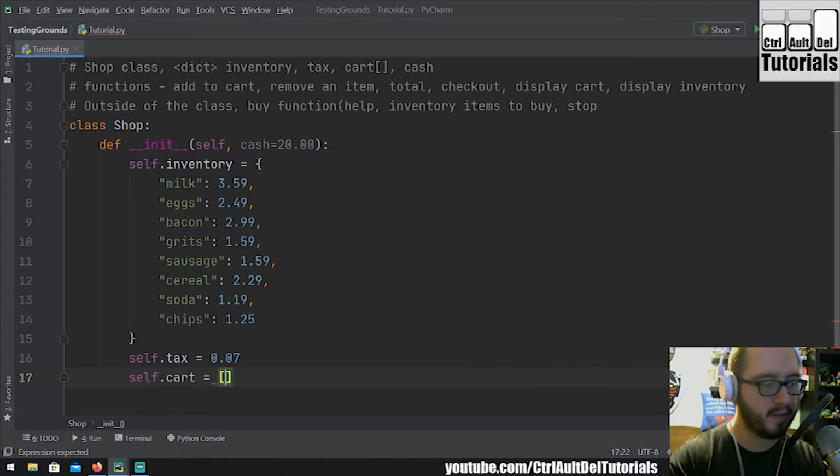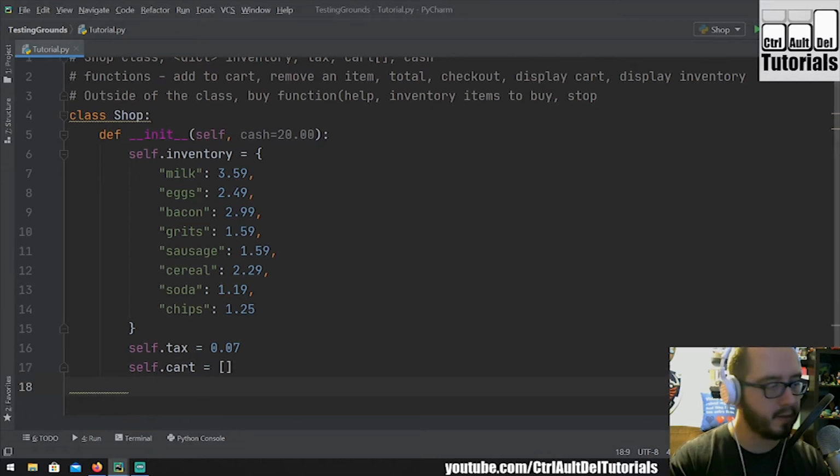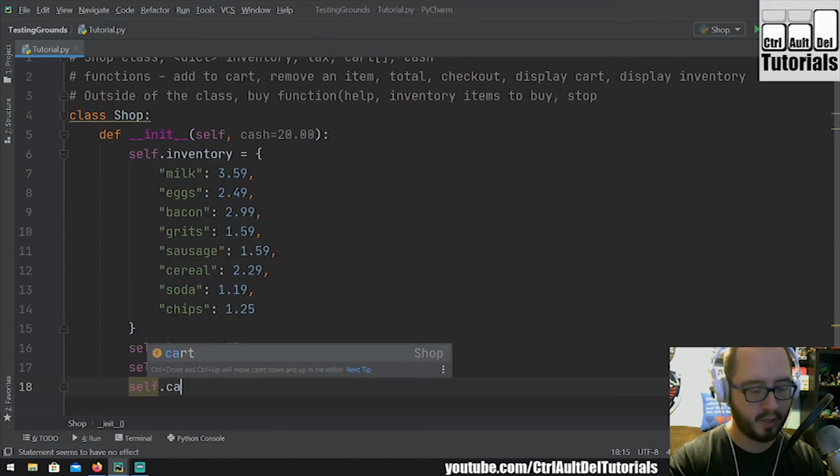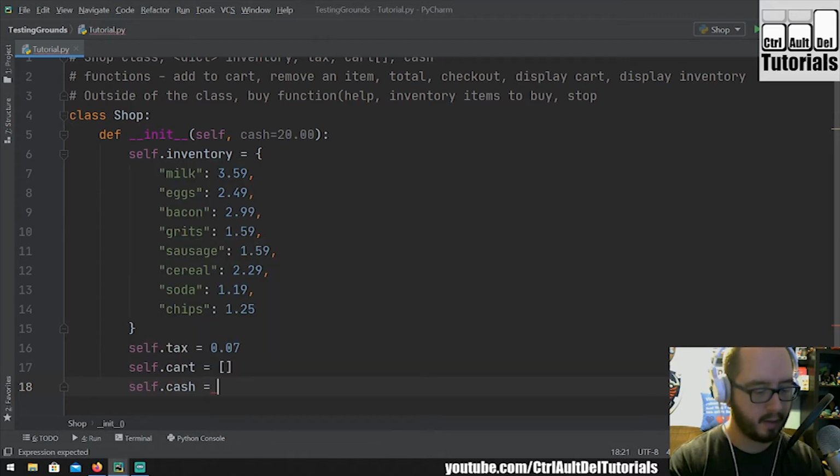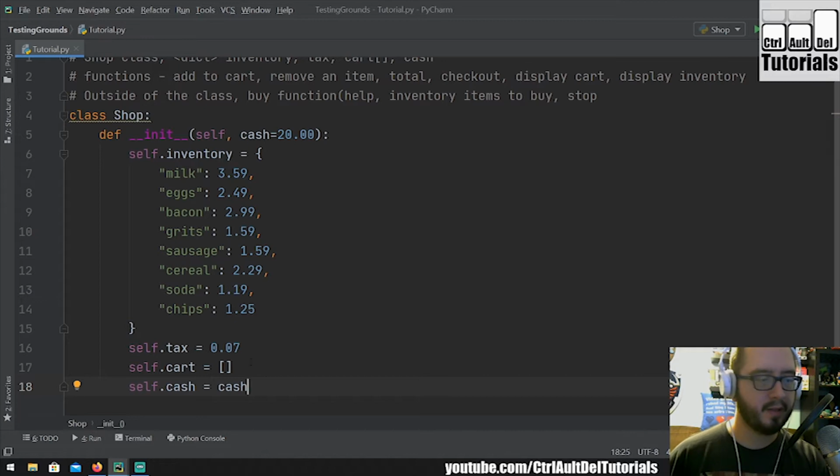It's going to be empty, so we're just going to start it off with empty square brackets, just so we can denote that it is a list. And then self.cash equals our cash variable from our parameters up here. So if this was called gold, you would put gold here. You could put self.gold, or you could do self.money equals gold if this is called gold.